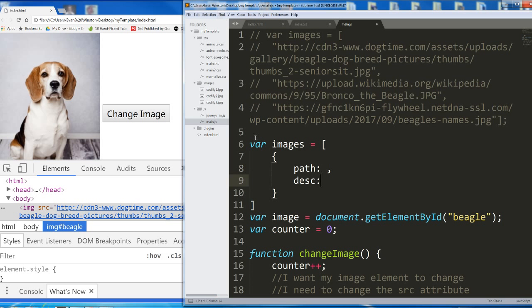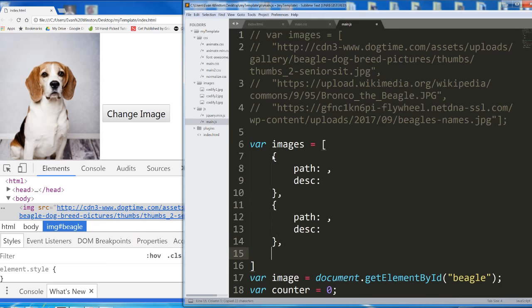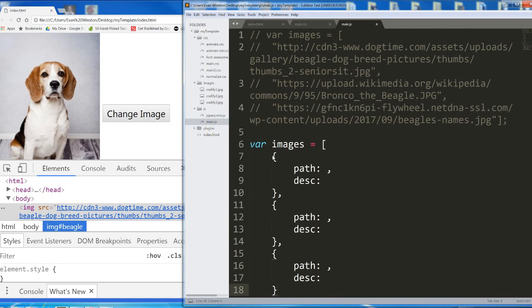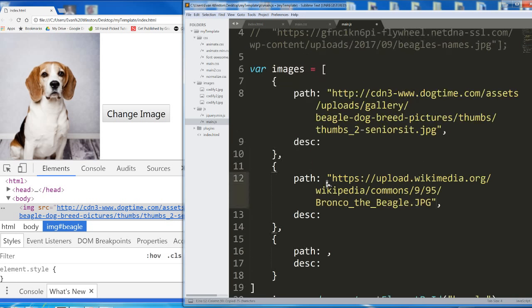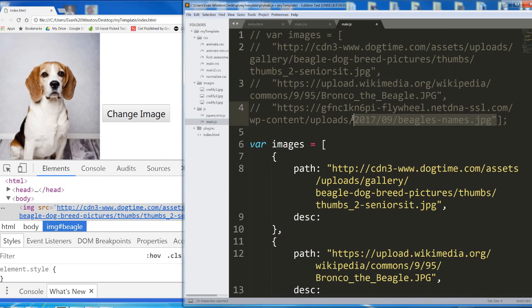Okay, just like that. 1, 2, and 3. And I'm going to copy one of each of these image paths into the path property of each object.